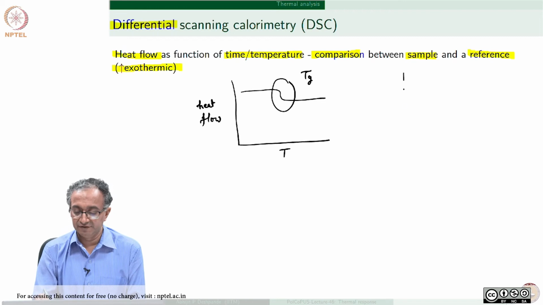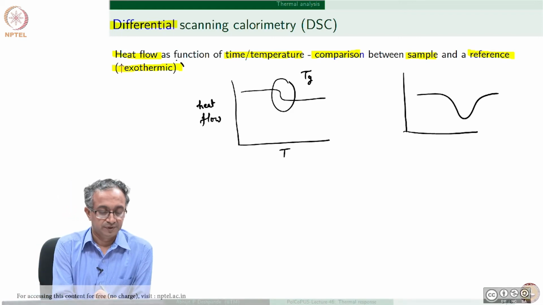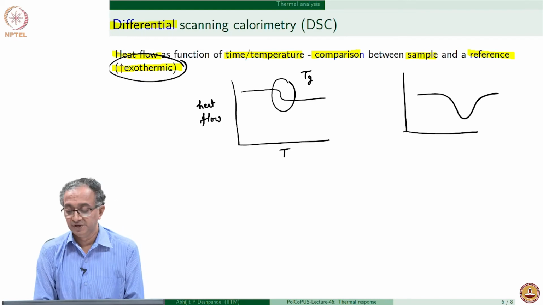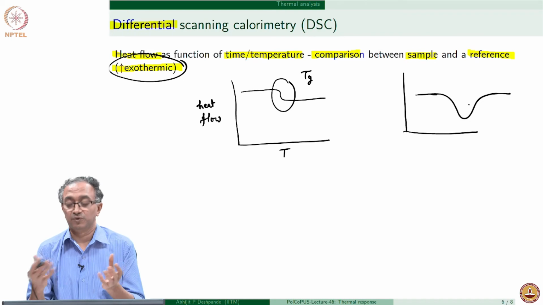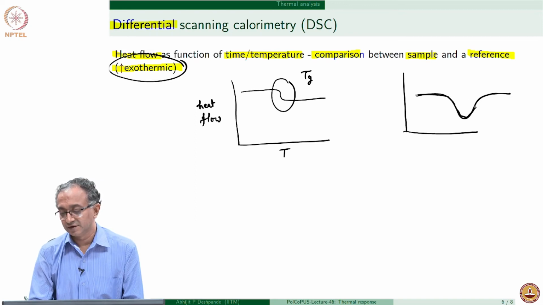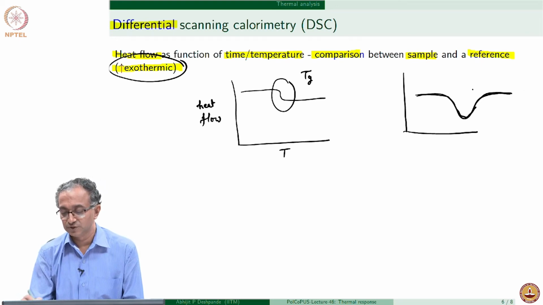On the other hand, if I take a sample and see an endothermic peak, because remember exothermic is up, and this heat flow is basically with respect to whatever happened in the reference. So, since heat flow requirement is more in case of endothermic sample, we get a difference, and so generally this is also called the baseline.